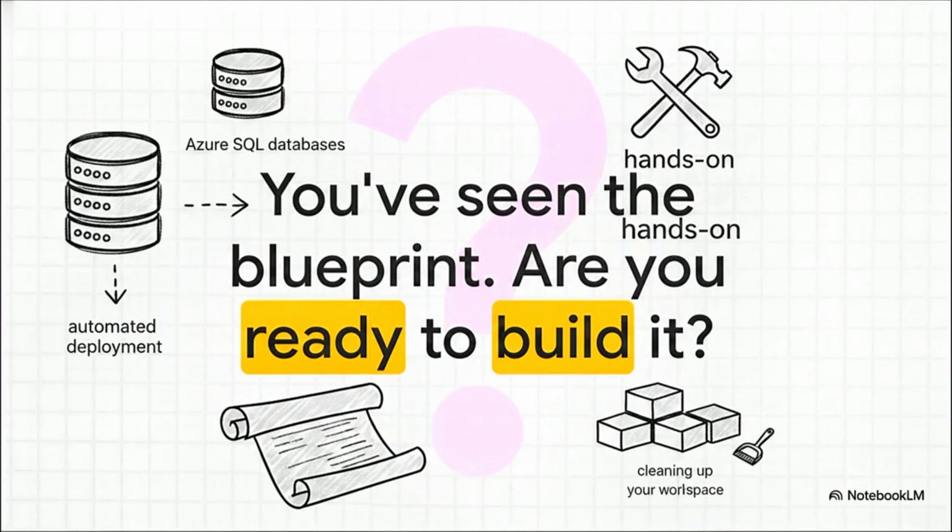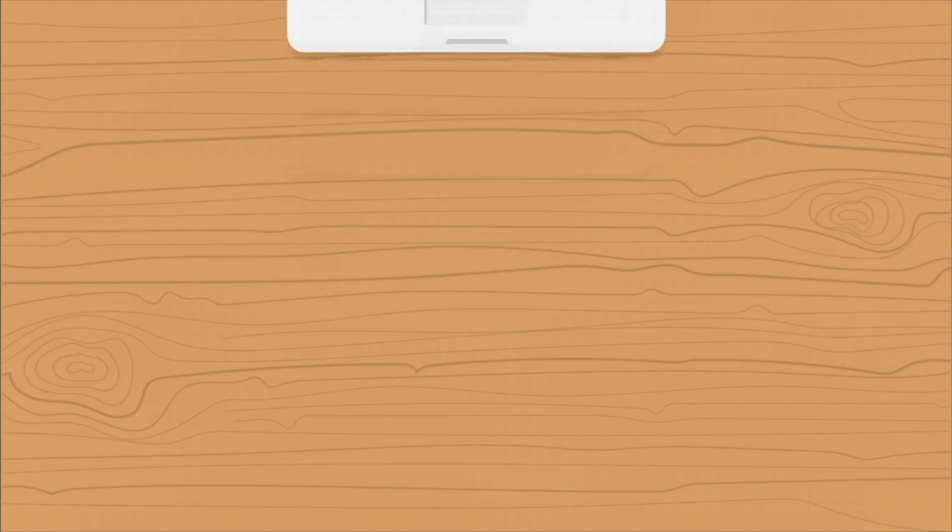You now have the complete pre-flight overview. You understand exactly what the code is doing, you know what the portal expects from you, and you definitely know how to clean up your workspace when you're done. You have seen the blueprint. The only thing left to do is to actually get hands-on. So, are you ready to build it? Go ahead and jump right into the lab, and I will see you next time.